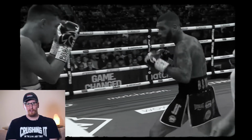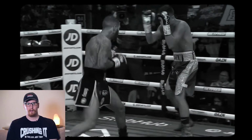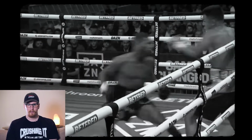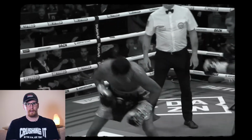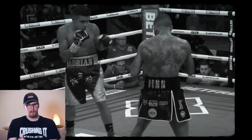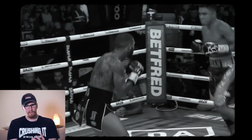Now this really is a thing of beauty, the feints of Conor Benn. Let's just enjoy together the different ways that he does this with his body, with his level changes, with his hands. Beautiful deception. And this leads me into my next point about how well Conor Benn changes the levels. He's constantly mixing up the attack between head and body. And then he's mixing in feints between head and body. And it's all very confusing if you have someone doing that to you in front of you in the ring. Where do you defend? Where do you go? You don't know where he's going.